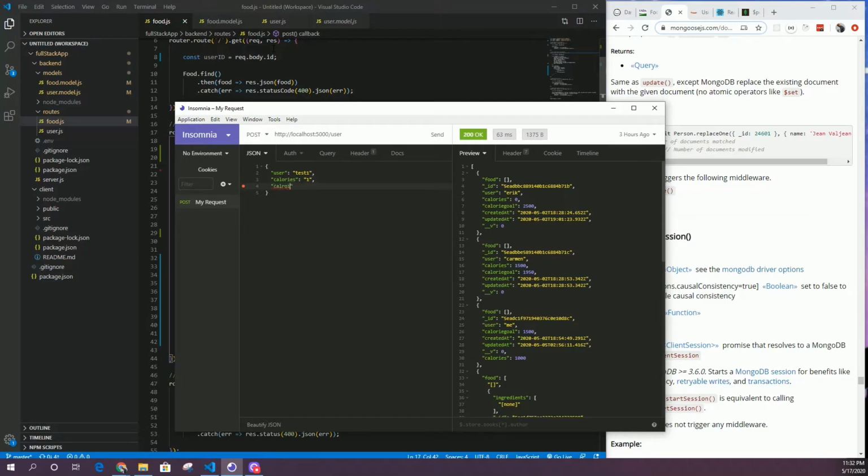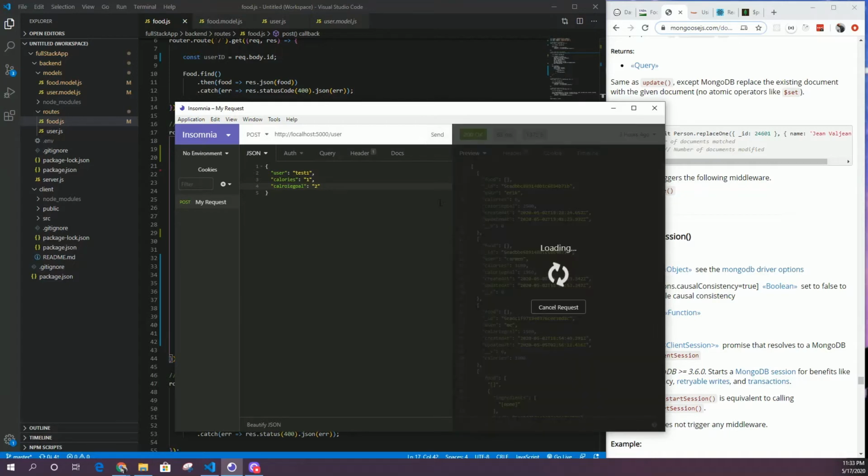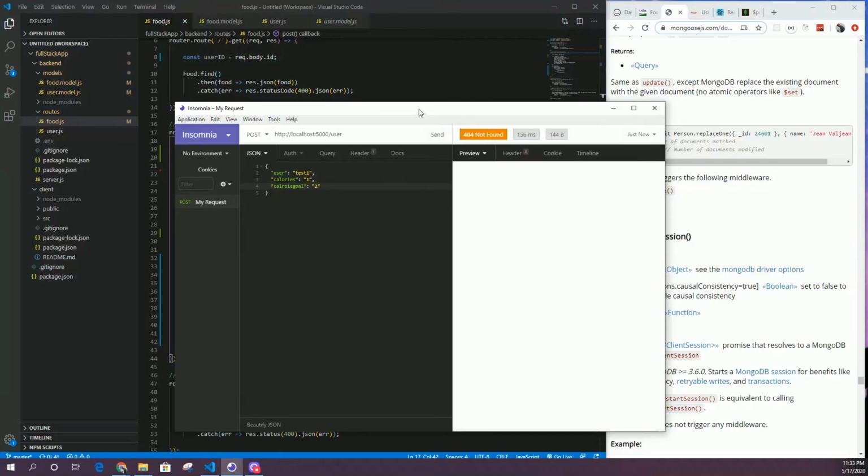Galleries and then gallery goal. User gallery goal. What?